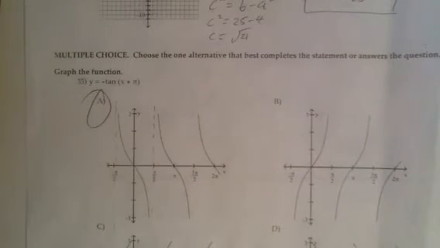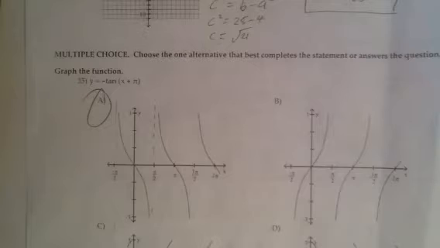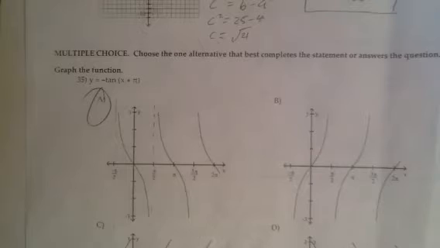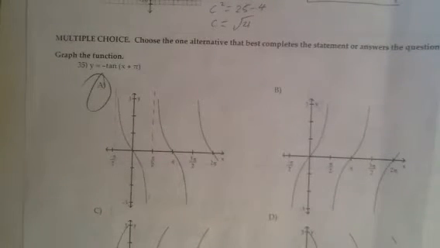The next problem is a graphing problem. A lot of times students will just put this in your calculator and then match the picture. You're not always going to be able to get away with that. One of the key learning points of functions in trigonometry is that you know the graphs of all of the trig functions - sine, cosine, and tangent, and their inverses - secant, cosecant, and cotangent. So that's a skill that we want you to come away with this class with. You're going to need it for pre-cal and calculus. We don't want you to just have a skill of pressing buttons on a calculator.